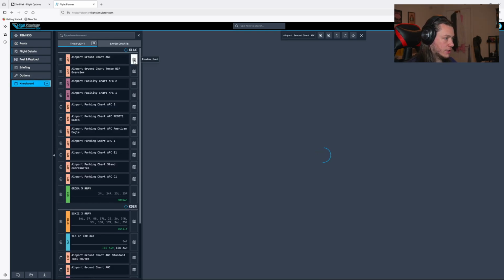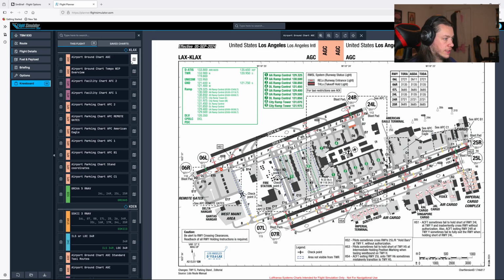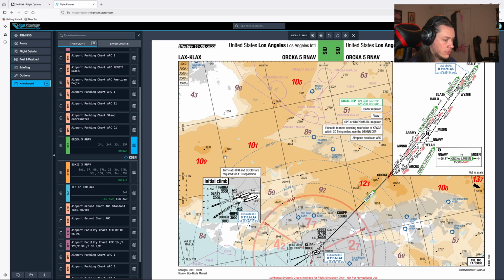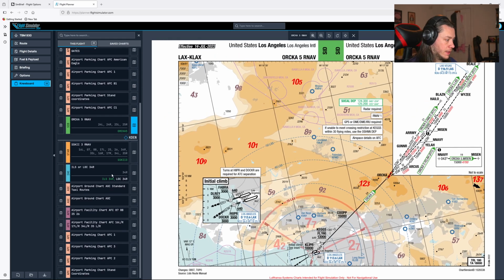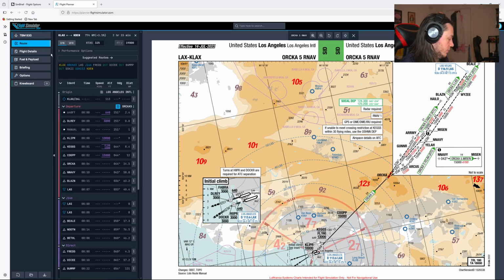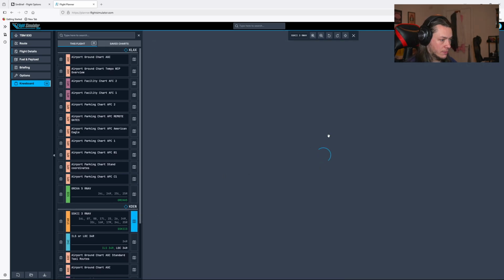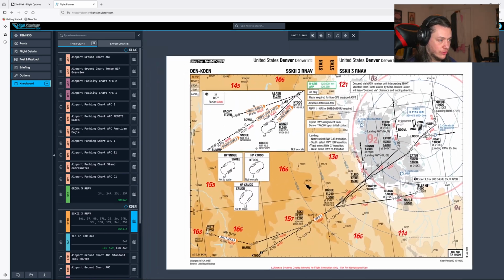So these are ground charts for KLAX or Los Angeles. It's got your instrument departure and everything for KDEN as well. So a reason to maybe use this online version rather than the one in the game is some people's computers might handle it better having this on a second screen rather than using the EFB one, and it's also just easier to navigate around these kneeboards than it is in the ones in the game. It's easy to click and drag and scroll your mouse wheel to zoom in and out.